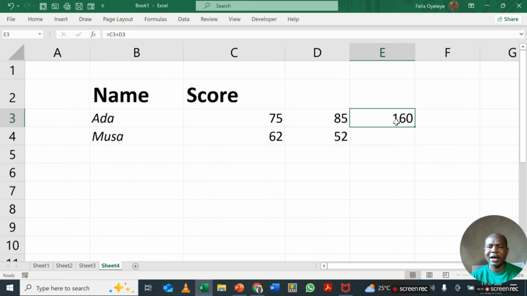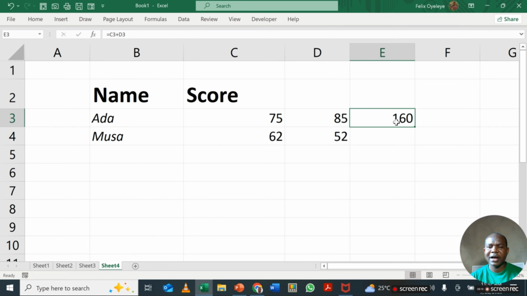So what I'm going to do is to add another column now for our bonus. We have bonus, and then let's say we want to be adding a bonus of 5 marks for each of these candidates. A bonus of 5 marks for each of these candidates. So when you add a bonus of 5 marks for each of the candidates, it simply means we're going to create a column where you have the total score at this point.